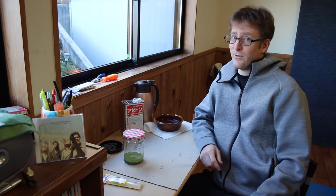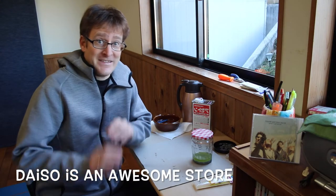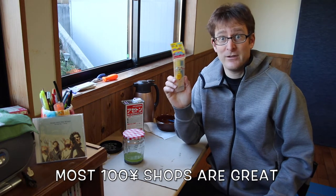It just happened that I had seen some of that the day before when I was at the dollar shop. Japanese dollar shop Daiso is an amazing store — if you ever come to Japan, find a Daiso and go there. So I found some Oyumaru at the 100 yen shop called Daiso.